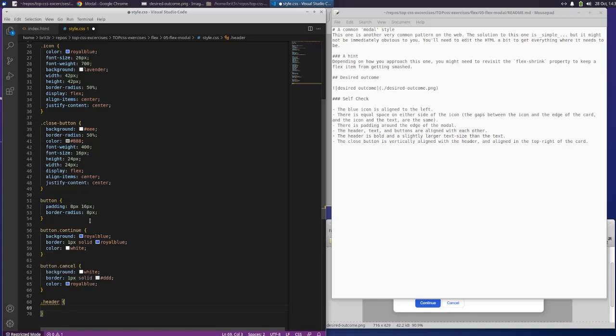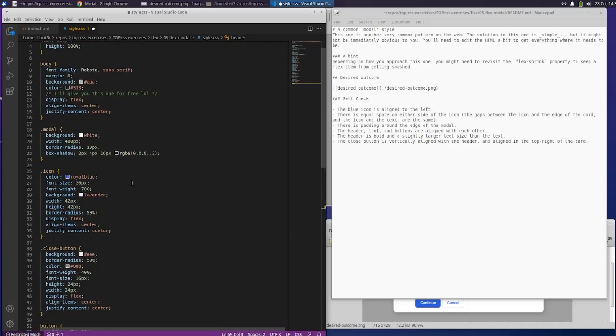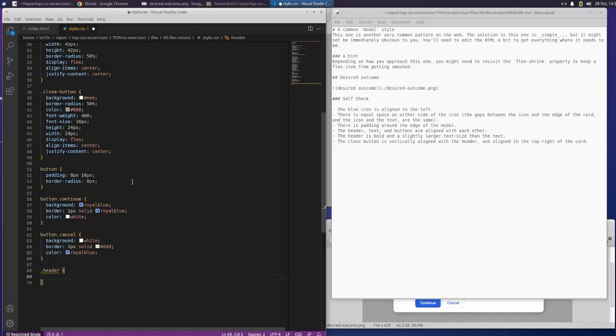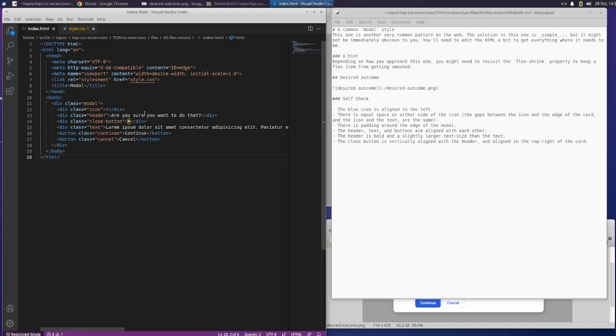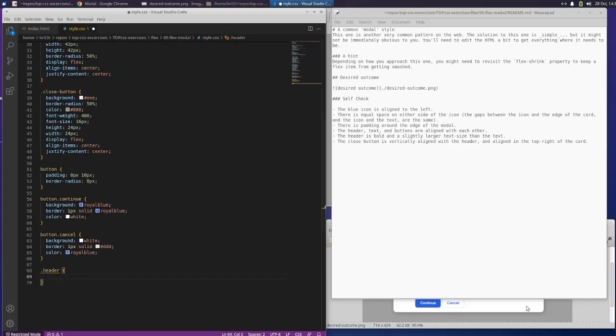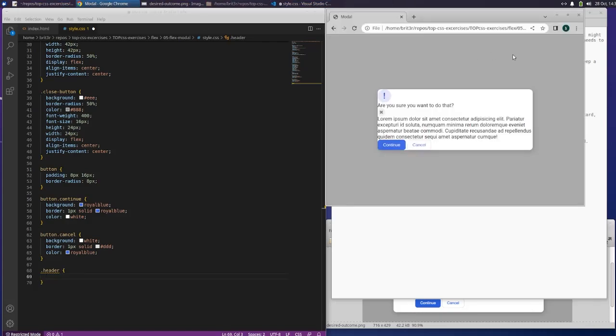Border 1 pixel, padding, border radius. We need to select this header because we need to make the text bigger than this.